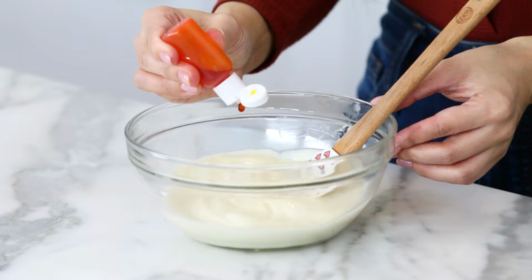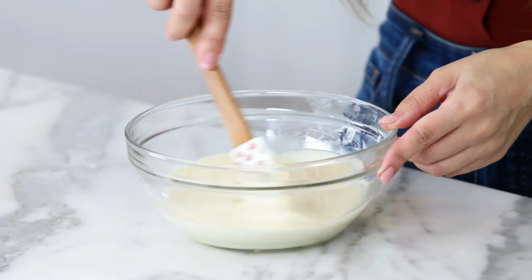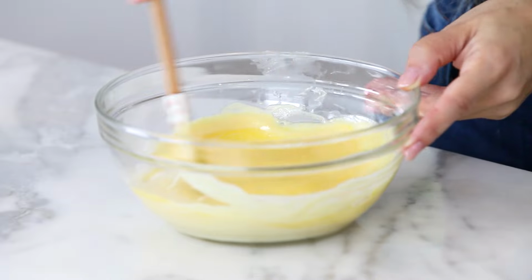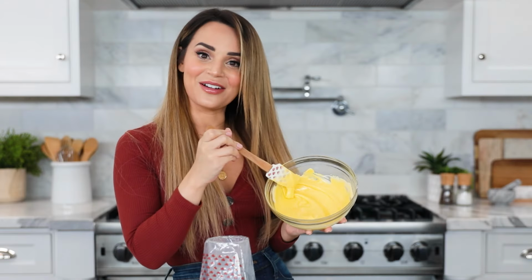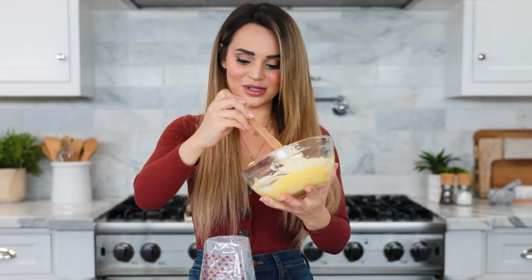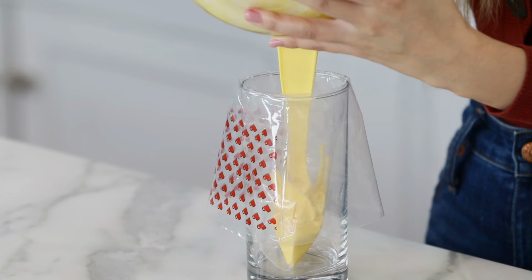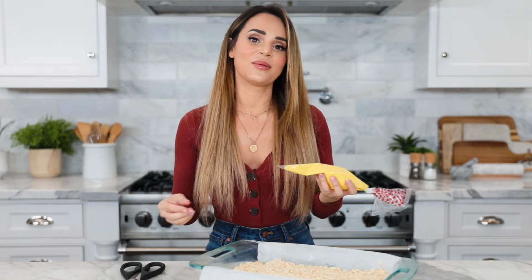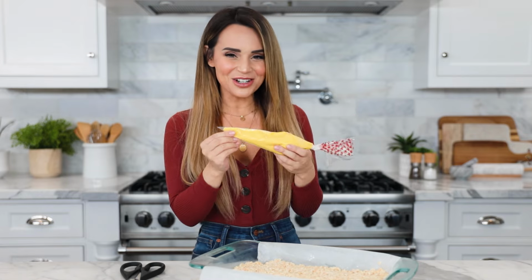White chocolate is melted and I'm just gonna mix in 1 drop of oil-based yellow food coloring. Mix together to get a light yellow tint. Our white chocolate is now a yellow chocolate and I'm just going to scoop this into a piping bag to make drizzling a little bit easier. If you don't have a piping bag though, you can just use a spoon and drizzle it over the top of the Krispies. Our Krispies have chilled and now I'm gonna decorate the top with our white chocolate drizzle.